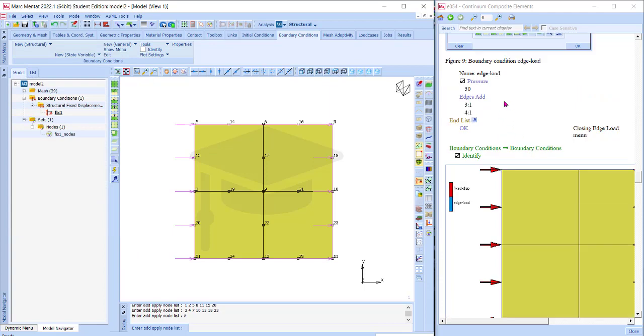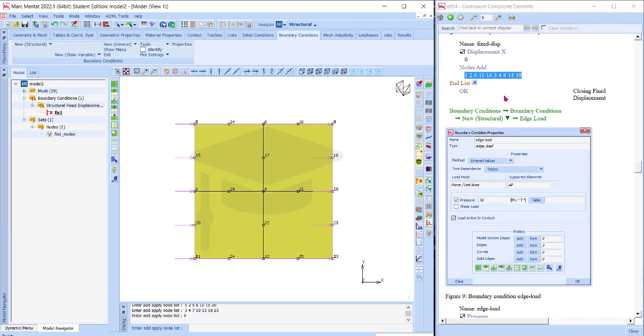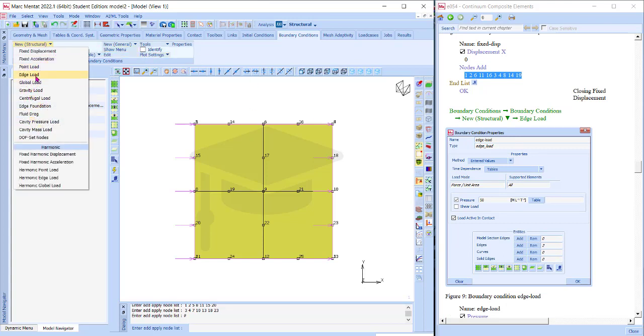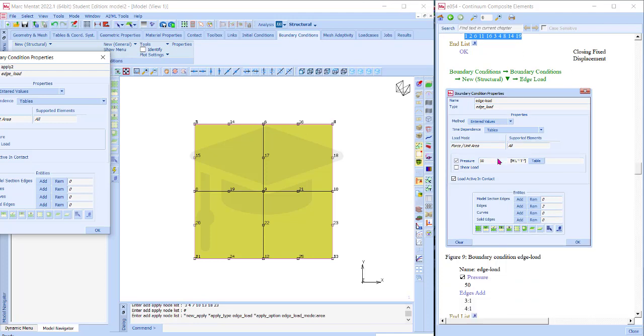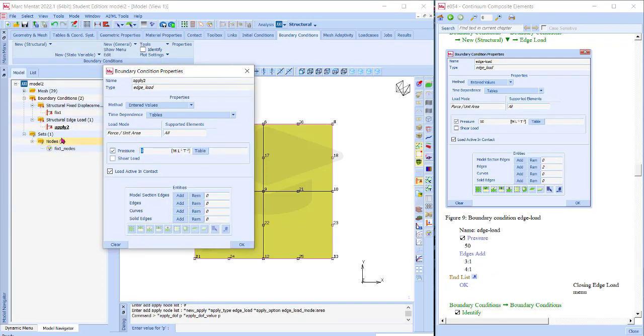Now edge load, structure, edge load, name pressure, 15, 3, 1 and 4, 1.